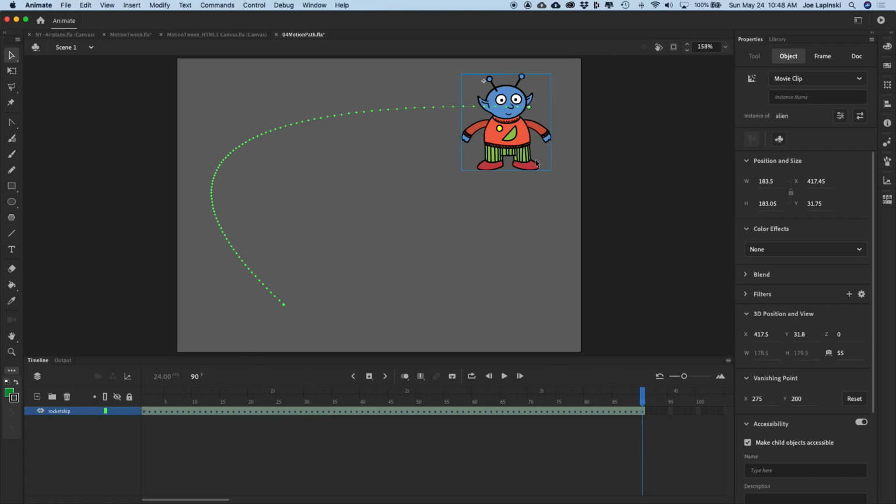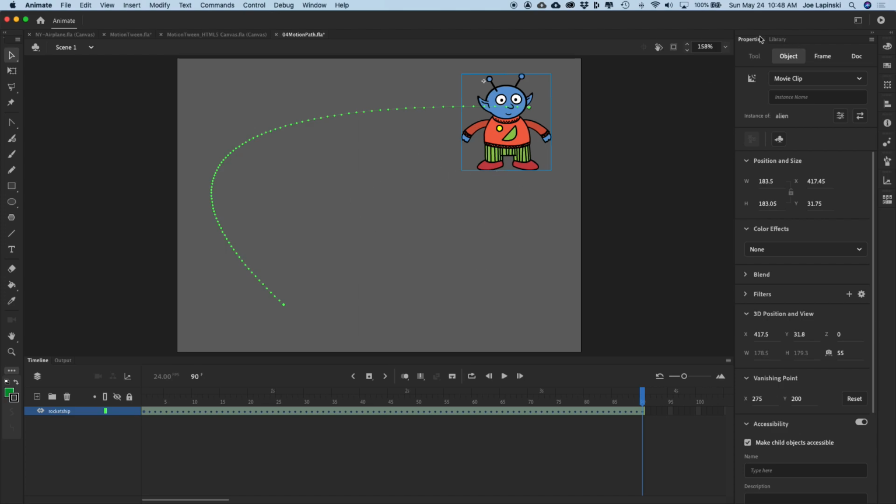We want to actually do it within itself, so it can just be looping over and over again whenever we use this alien in our animation. It keeps the animation separate from our main timeline. So as we move forward, you'll see how that is important to us.